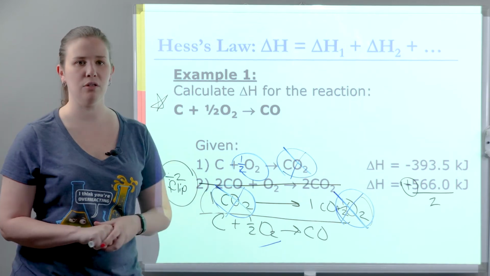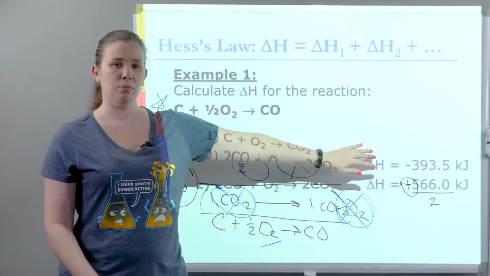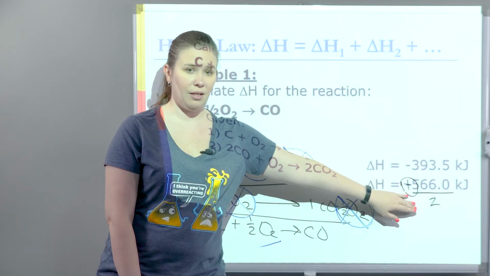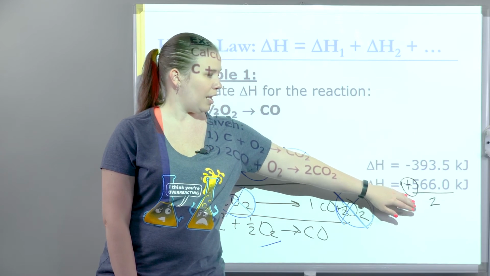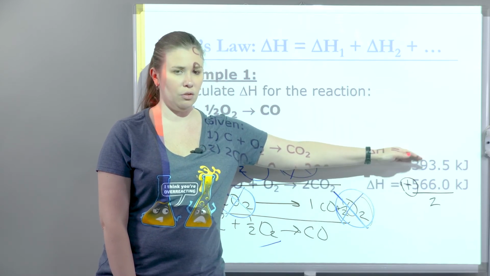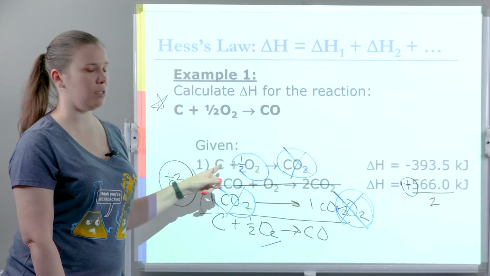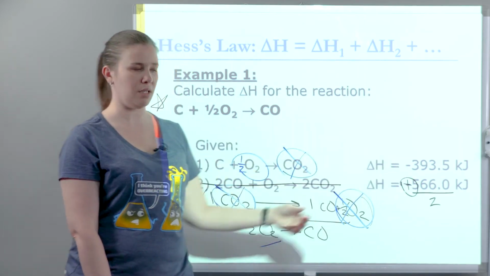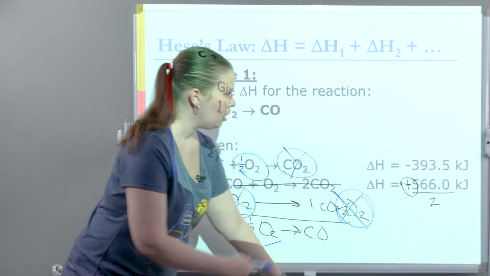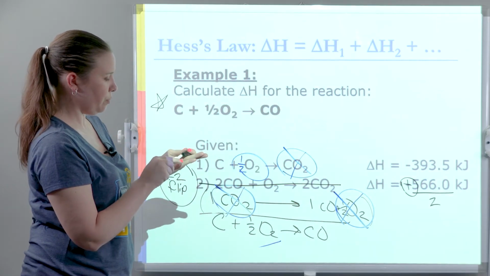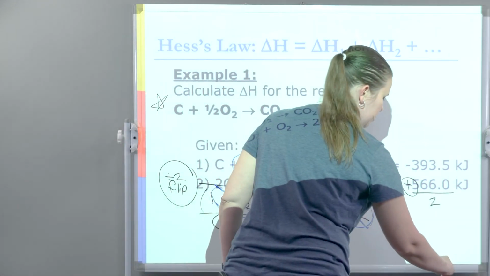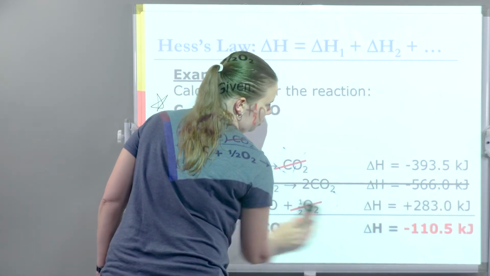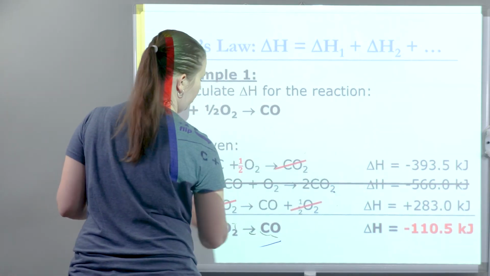What is it that I was trying to find the total energy of? I made sure to make the changes in the delta H as I went, making the 566 positive and then cutting it in half. I want to take that number and add it to this negative 393.5. Notice we didn't do anything to the first equation other than let it cancel out. That doesn't indicate any kind of changes for the delta H. Canceling would happen naturally. So I just need to combine those enthalpies. Careful with your signs because one's positive and one's negative. And then we can get our total delta H of a negative 110.5.